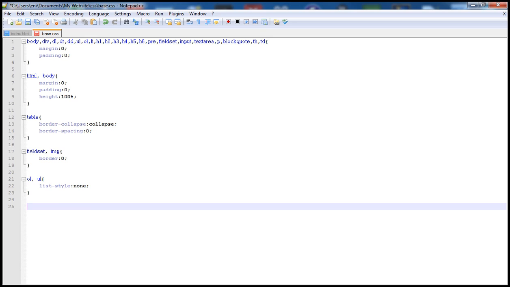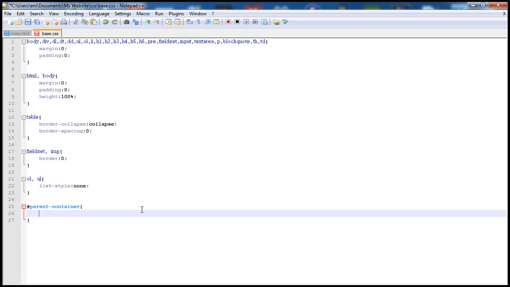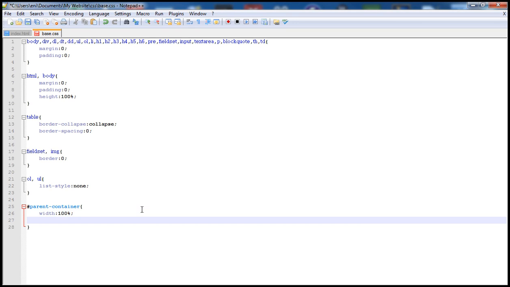Alright, next here, let's go ahead and type pound, and we're going to explain what pound means in a minute. And I'm going to call this parent container, or you can call it main container or whatever you wish. In this parent container, I'm going to set the width to be 100%. What this means is I want my HTML page to be the size of the screen.